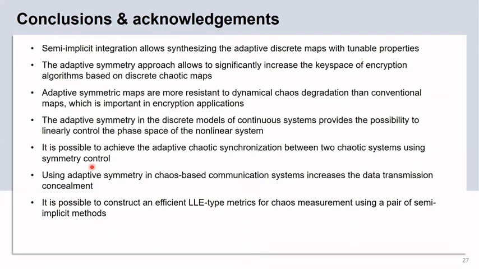We achieved increased key space. We can reduce chaos degradation in discrete systems. We can control the phase volume and energy of the systems by changing the symmetry. The most interesting feature here is the possibility to synchronize analog and discrete systems. What will happen if we change symmetry in a discrete system which is completely synchronized with an analog system? We had such a project in the past about hybrid synchronization, and it turned out that it's very promising for both identification properties and analog system control properties.